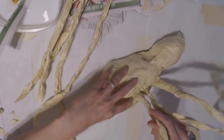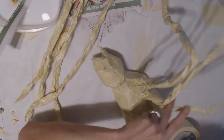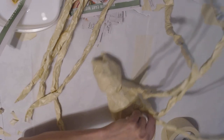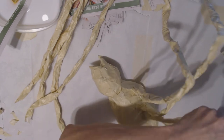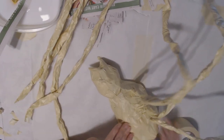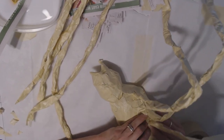This is actually for a Halloween party that we are having, and this is going to be one of the props. I'm doing this for her, but it will come back to me once the party is over, though.